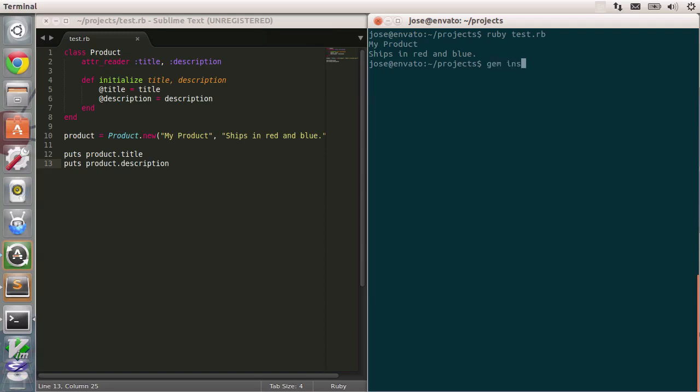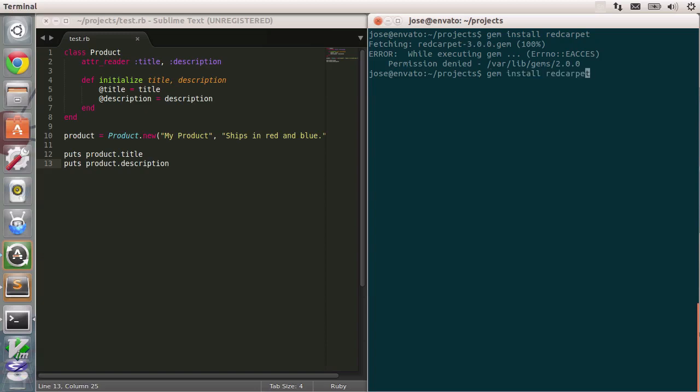If you wanted to install a gem now, for example, let's type in redcarpet. Redcarpet is a gem that's available in RubyGems that allows us to create markdown text and convert it to HTML. If I do something like this, I'm going to press enter and it won't allow me because I don't have root privileges. The gems are installed under the system and not under your home folder.